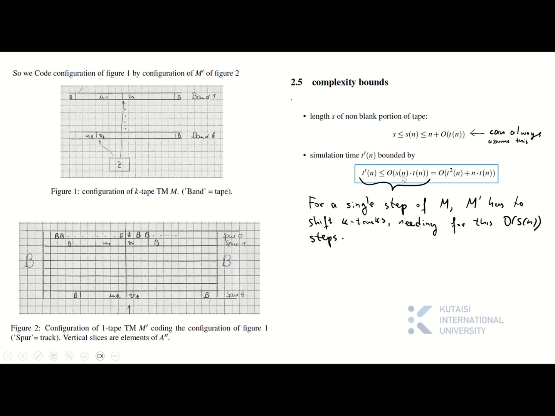So this is again true, and then we substitute this inequality for Sn here, and we multiply and get the quadratic blow-up. But I also advise again that in your textbook there is another proof of this. As I remember correctly from last year, it's not very rigorously proven. It's done only for 2 tapes, simulating 2 tapes on 1 tape. But then if you have this, you can of course inductively simulate k tapes. I don't remember if the proof is rigorous, but I remember that the proof is given in that textbook, so that quadratic blow-up is maybe more intuitive. But unfortunately, as I said, this is a makeup recording, so I had to go really fast. If you think about it, the quadratic blow-up is also clear.